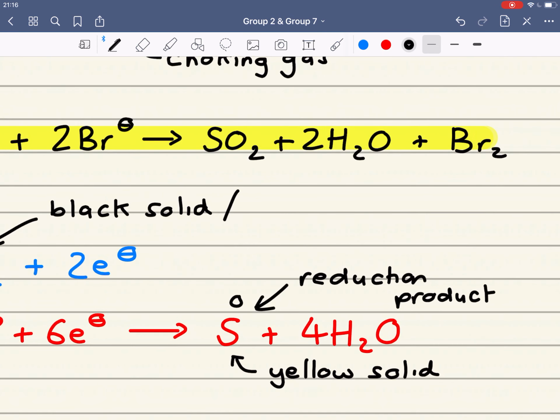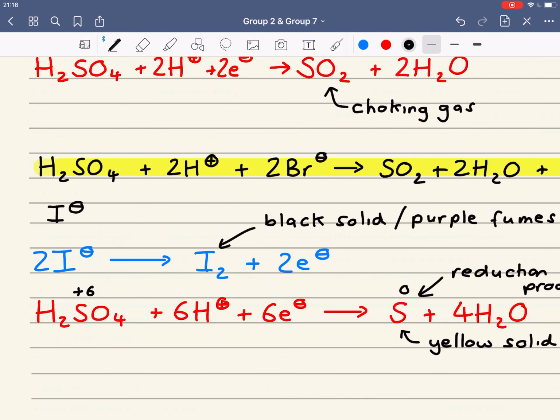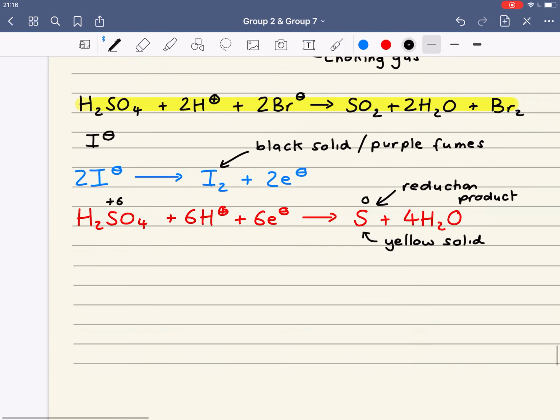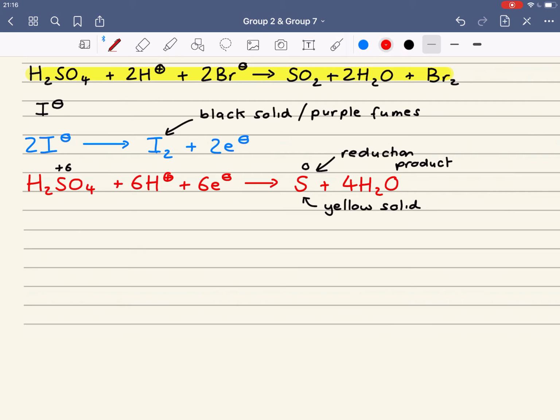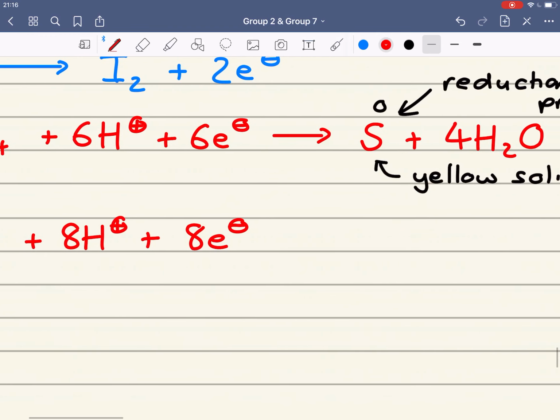or sometimes purple fumes. The purple fumes are formed because the reaction is exothermic, and the heat generated will cause the iodine to sublime into these purple fumes. Now, another potential reduction: the iodide ions will give even more electrons to the sulfuric acid, and can reduce the sulfuric acid even further. Another potential reduction equation we can get is where it reduces the sulfuric acid to hydrogen sulfide, which is H2S.